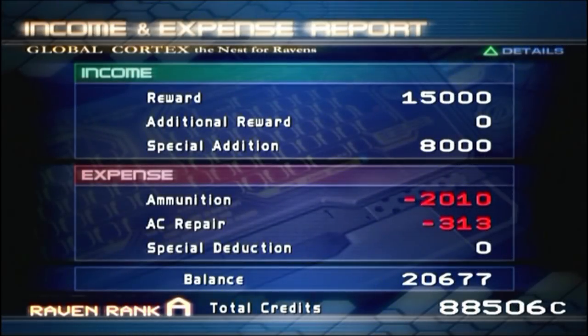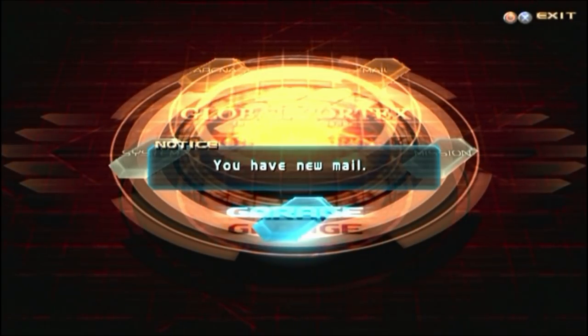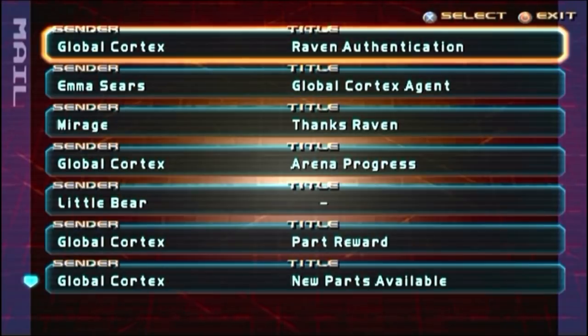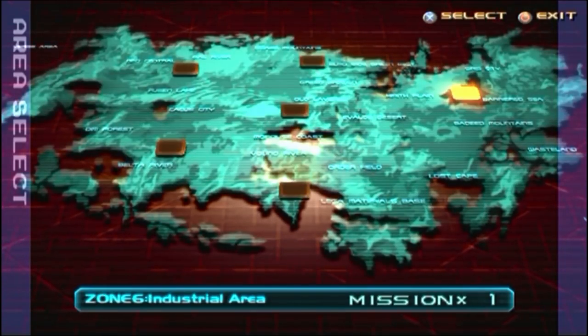Rank A. I mean, I'm not expecting an S if I'm not going to 100% it, but my special edition is how much I've explored, and I did not explore much. But we are not exactly in need of money anyway. I have Mew Mill. Is that a part or just some congratulations? Yeah, okay.